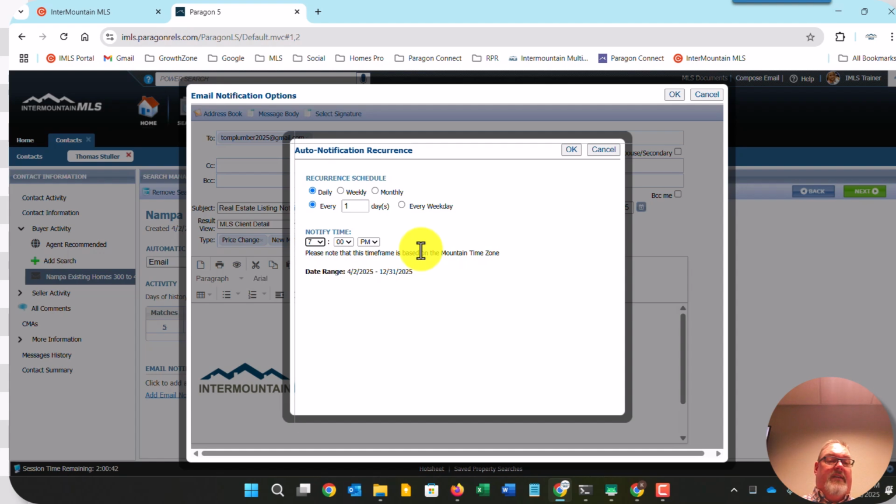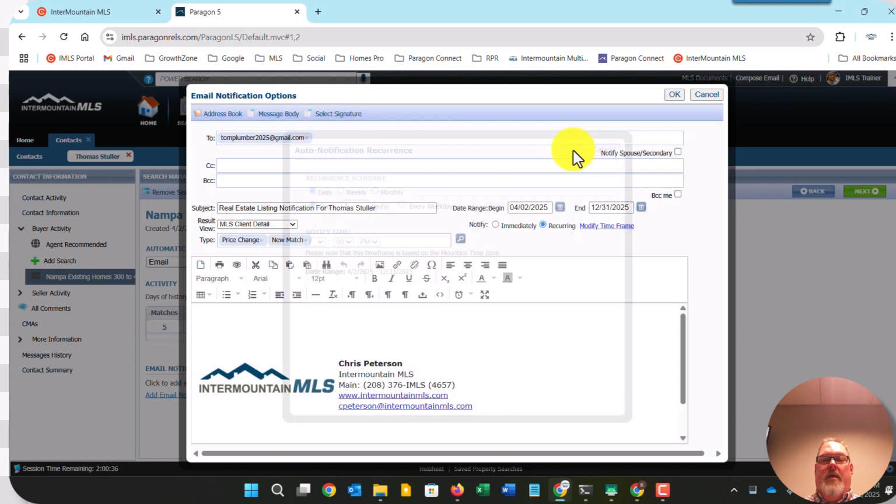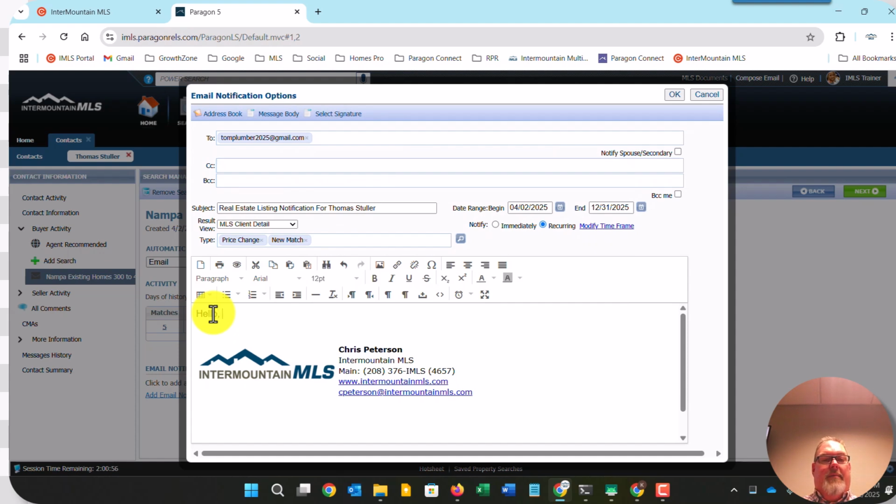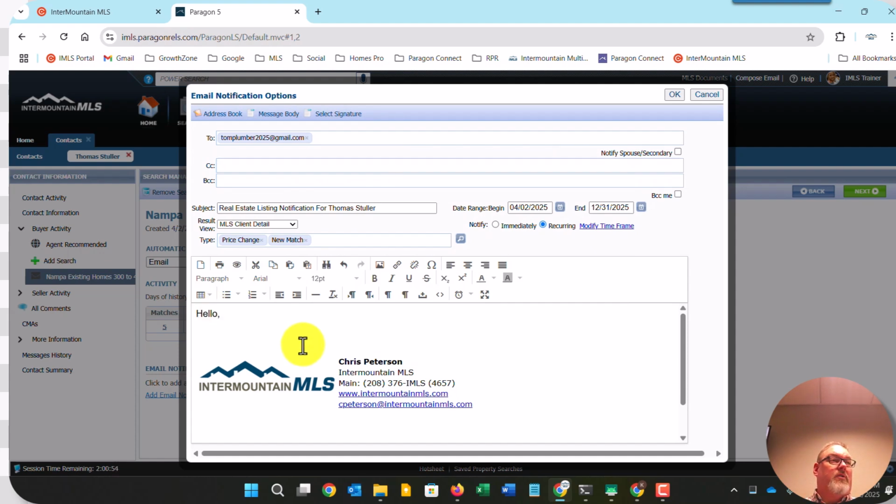Yeah, the existing ones, like the existing 5 that I already have, unless those 5 have a change, they're not going out. So they're only seeing the new matches. And then if I want to type a message in here for them, I can do that. You just want to remember that it's going to be the same message every time, so don't type things that are important, because after the 2nd or 3rd day, they're going to realize it's the same thing and quit reading it and just click on the link to view the properties.